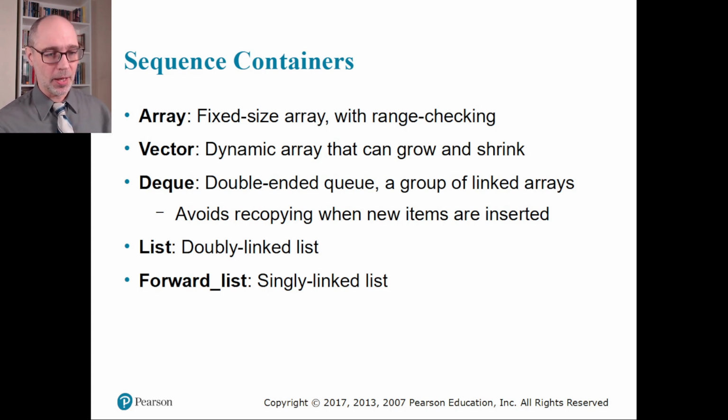Okay, now other stuff, there's a class called a deque. A deque represents a double-ended queue. So the main idea is you can add or take away stuff from the front or the end is the primary expectation for that. That's actually stored internally, kind of an interesting strategy, as a group of linked arrays. So you can add stuff, and then if you need to insert stuff, they actually have pointers that link you to a newly allocated array. So, internally, that's a little bit complicated because it really has a pointer to an array of pointers, and the pointers are to the arrays with the actual data.